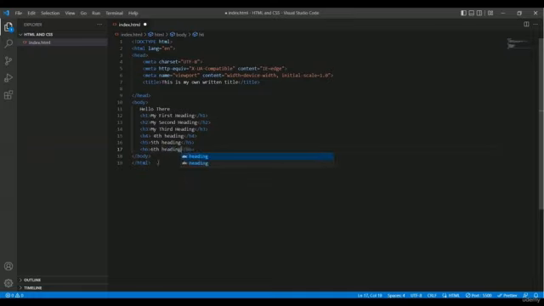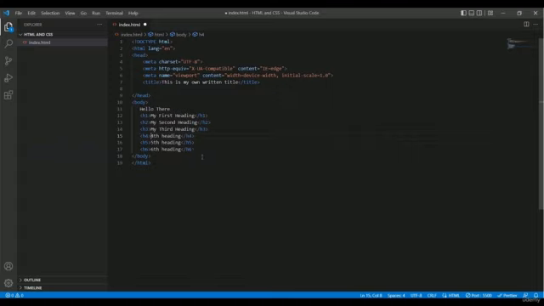So now we have different types of text over here: for H1 I wrote my first heading, for H2 my second heading, for H3 my third heading, and for 4, 5, 6 I have written the fourth, fifth and sixth headings.